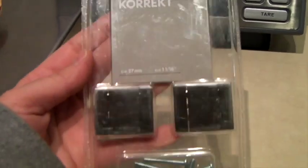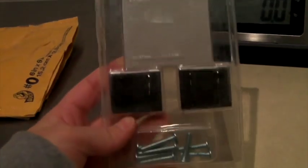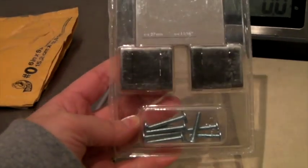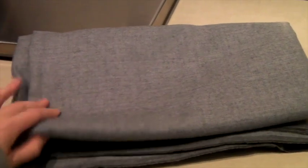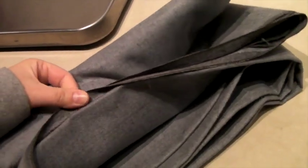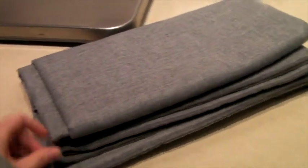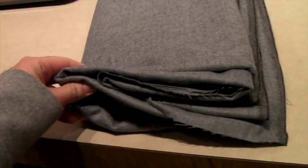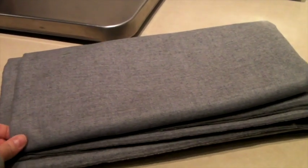These are a pair of Ikea Korekt drawer pulls — they look scratched but it's just the plastic surface. The key thing is they're discontinued, which makes them more valuable. I got these for 50 cents and have two more sets, so it's quantity three — one set sold for $30. This is three yards of wool fabric in a beautiful heather gray, lightweight and nice quality. It sold for $60, which works out to $20 a yard for this kind of wool. We probably got it in bulk for just a couple bucks.